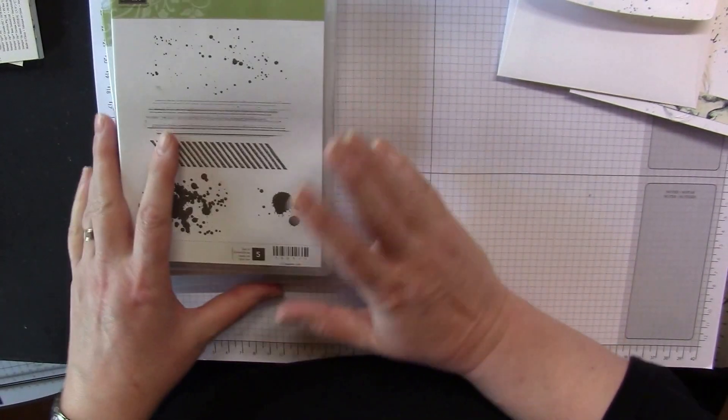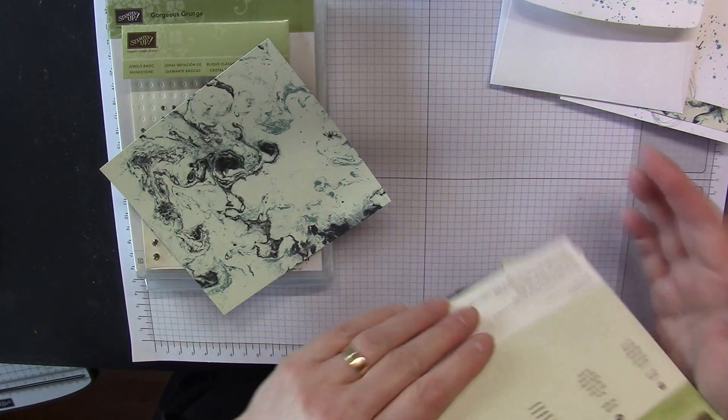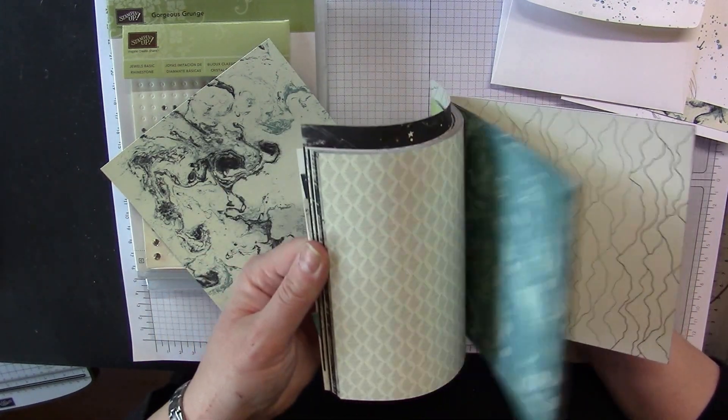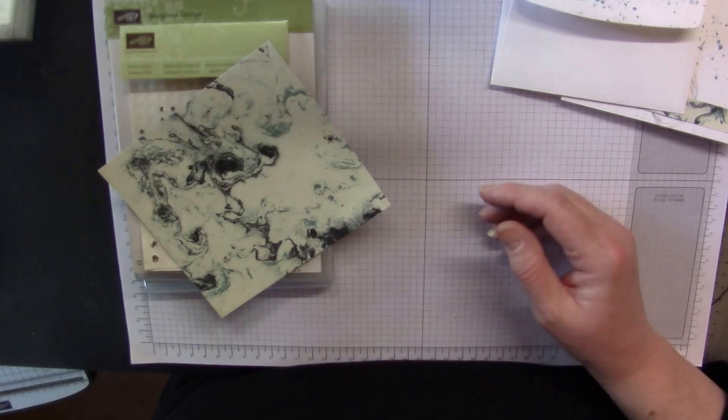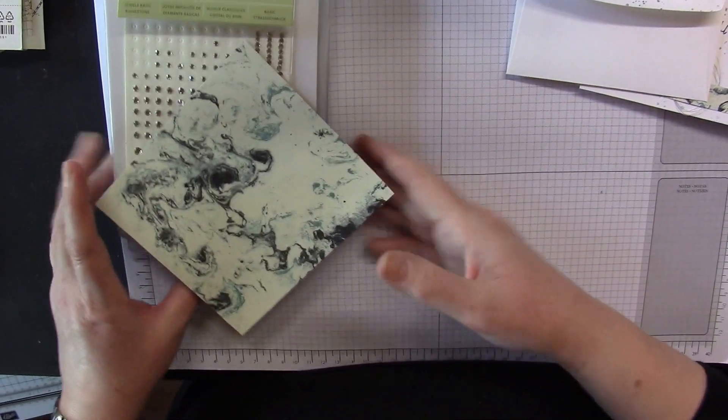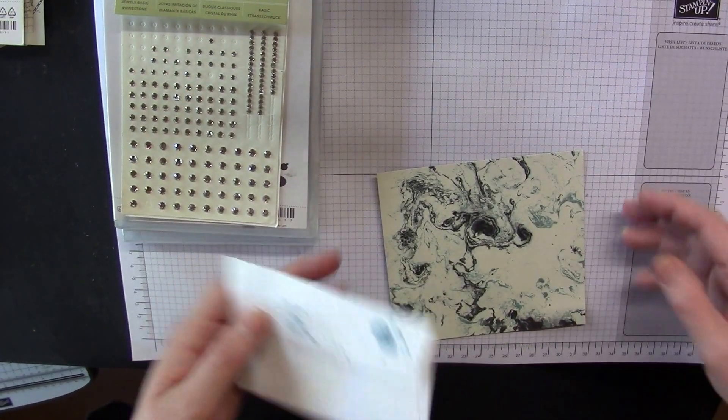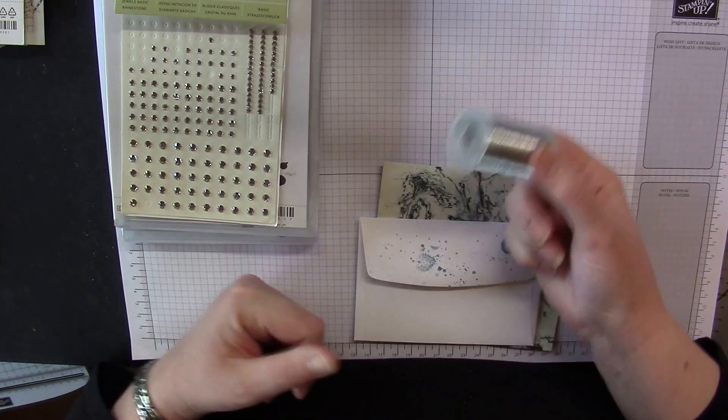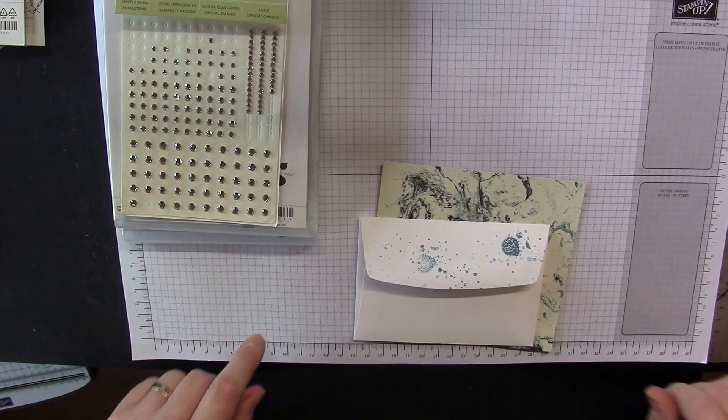And if ever you've got a bit of white space and you just want a little something in there then this is the stamp set you absolutely must have. On top of that we have got basic rhinestones and then finally we're using one of the papers from the Going Places Designer Series Paper Stack that's in the current seasonal catalogue. We're using some of that along with Island Indigo ink, but you can use any ink, and we're using some silver thread. And that means you will need adhesive and you will need your paper snips as well.